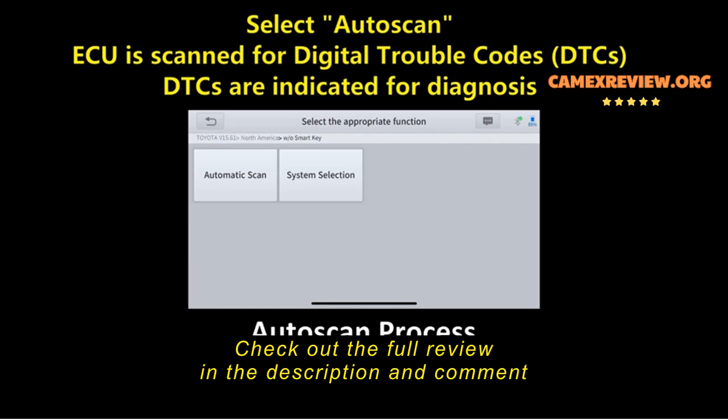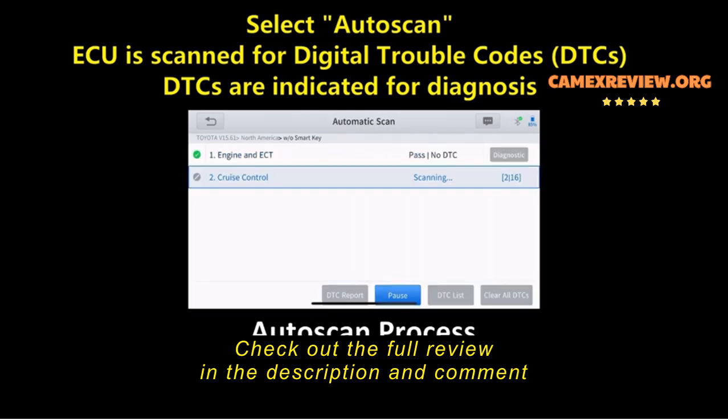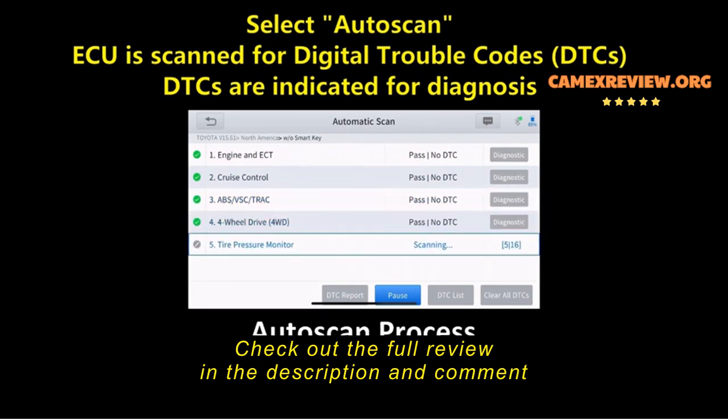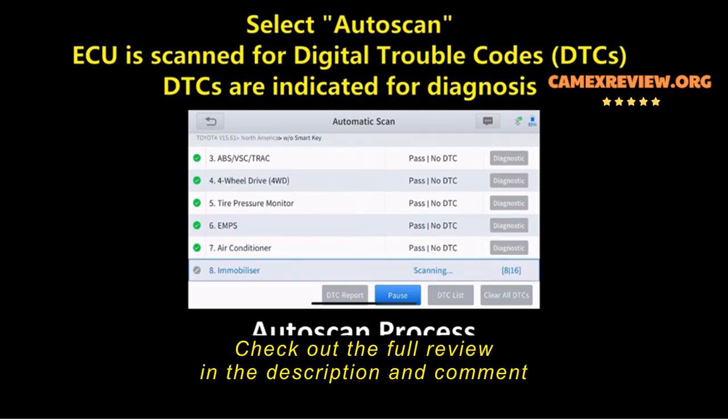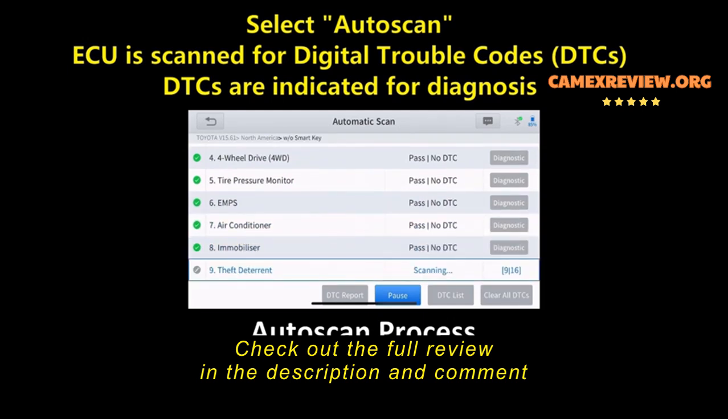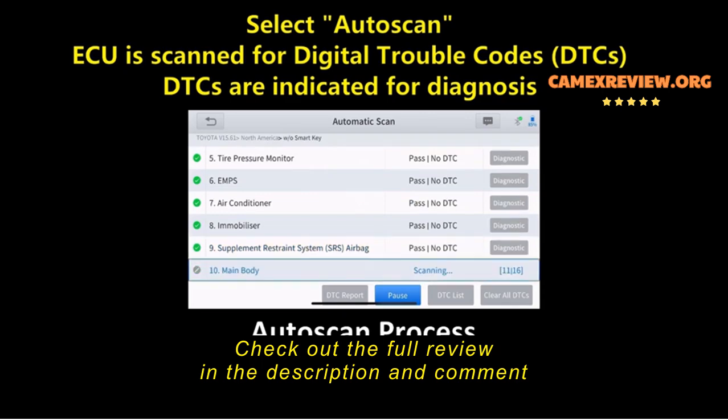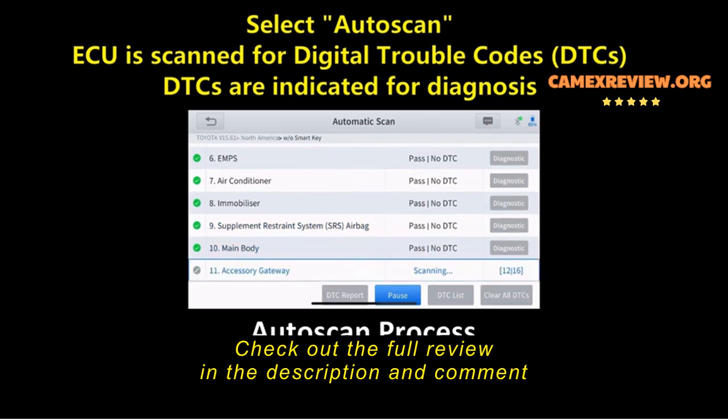The A30M will now scan for any digital trouble codes stored in the vehicle's main computer, the ECU. All the vehicle functions, monitored by onboard sensors, will be scanned and listed for acceptable performance. Any vehicle system, which may have a problem, will be flagged in this list. Click on the Diagnostic button for any line item that shows an error for more info.